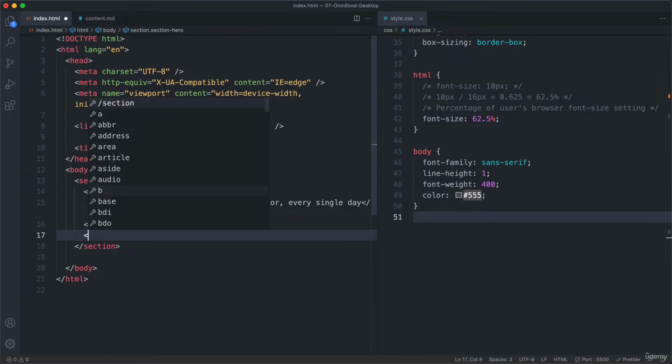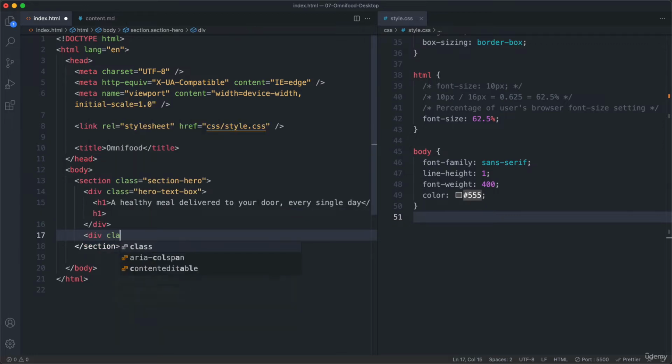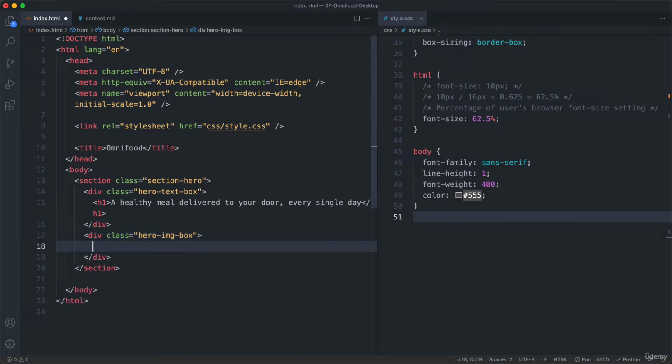And then we also want the hero-image-box. So hero-image-box, and then we can immediately actually put the image in here. So that is in the folder img, then slash, and then it is our hero image. Now you see that it worked because it's already right here.